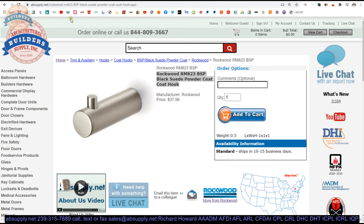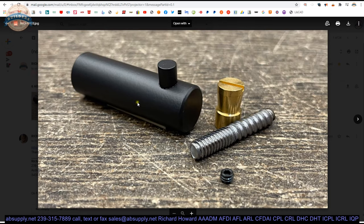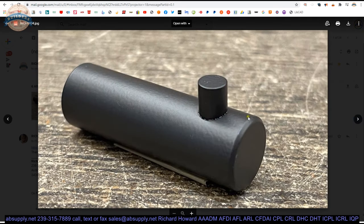Here is the item that we are looking at. Let's take a look at some photos linked below, showing all the components — your hook only. This is definitely black; the way the light is hitting it makes it look a little bit lighter. Some people ask why it looks gray in the picture — no, it's black. The term 'suede' means that it has a texture to it. You can see how the paint leaves a textured sort of surface, and you can feel it on the material — suede versus something that is just polished or brushed.